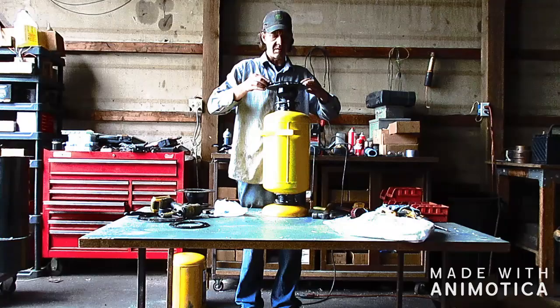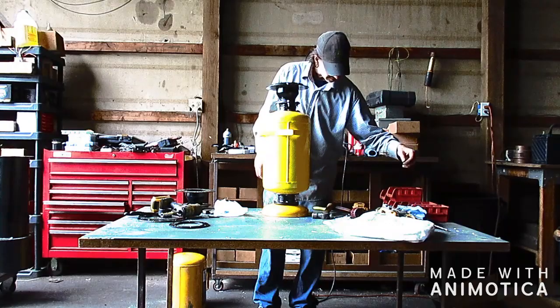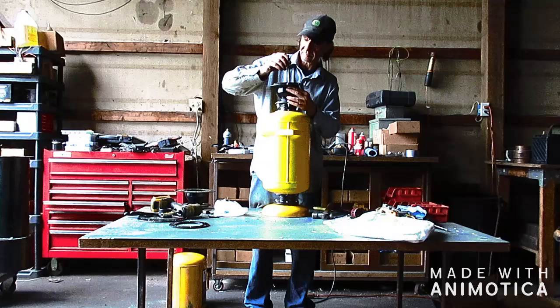What helps is you can use a contact cement in the spray can and just hit the holes to hold your washers in place so they don't move around on you. I'm actually out, and we're gonna need that for the rope seal install. So I'm not sure, I might have to go to the store and get some.